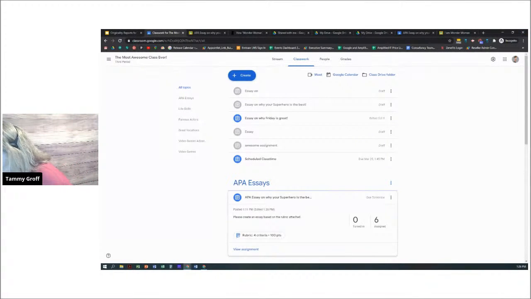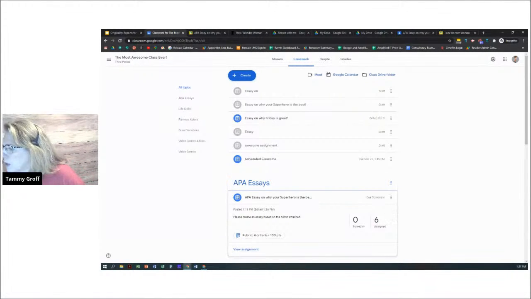All right, let's see. From Noelle, if a student doesn't choose to run the originality report, can the teacher? Absolutely. You've got the ability to run the originality report yourself when it comes in. And you will have those students, right? They're like, I don't need to use that. I'm just going to turn it in. Not going to work. You've got the power as the teacher to run that originality report.